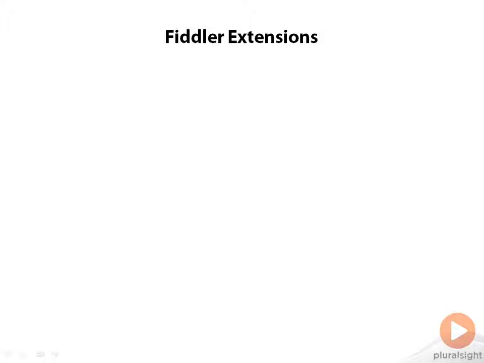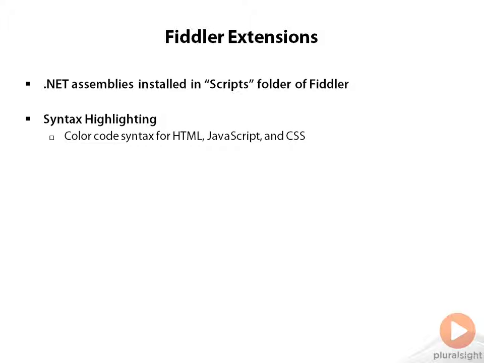Next, we'll look at Fiddler extensions, and these were either created by Eric Lawrence himself or third parties that you can get on the Fiddler website. All extensions are .NET assemblies that are installed in the scripts folder of Fiddler. They are public classes that implement particular interfaces, so when Fiddler starts, it finds assemblies, sees if those public classes in that assembly implement any of the interfaces, and then the extensions will be installed. And again, this allows us to write general .NET code, C#, VB.NET, to influence how Fiddler is going to behave.